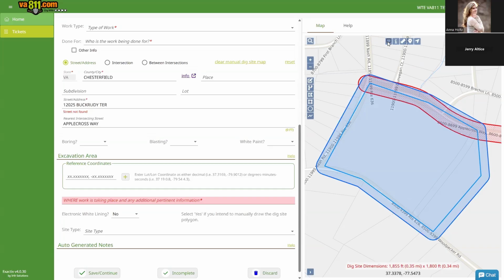Another way to look at the same information is to hit what looks like an eye. Now you click on those locations on the map instead of just hovering, and it'll pull up the same information. Anything that's available in the layers under that map view of where you click, it's going to show you what is there, whether it's an address, sometimes a subdivision name, the community, the county, or city. So lots of good information under those.